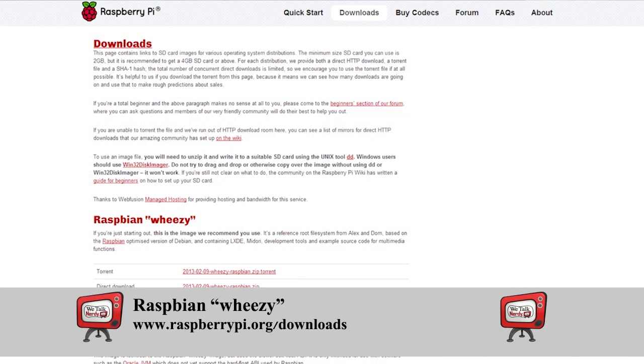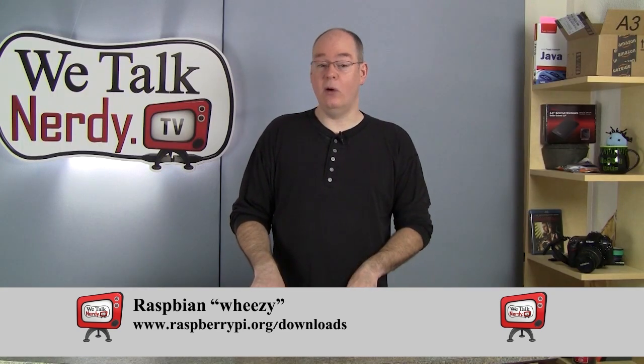It's a version of Debian Linux, and it's optimized specifically to work for your Pi. It includes a graphical user interface, a web browser, some other programs, and Python. There are lots of other programs you can download to go with it. When you're ready to get started, head to www.raspberrypi.org/downloads. Raspbian Wheezy can be downloaded directly, or if you have BitTorrent, you can download it a little bit quicker via BitTorrent. The file is 471 megabytes, so it's reasonably large, and it took me about 10 minutes.